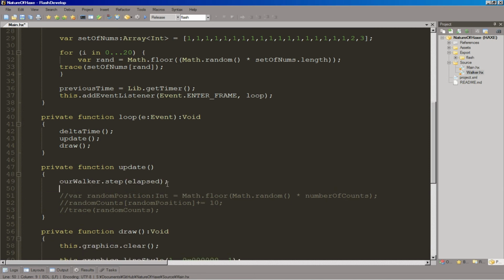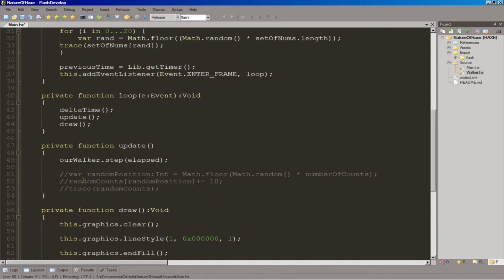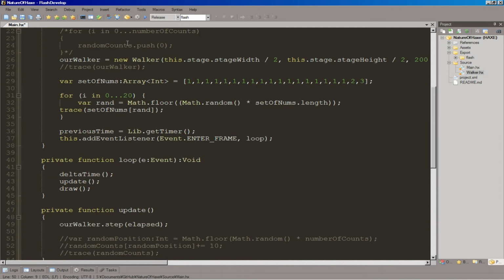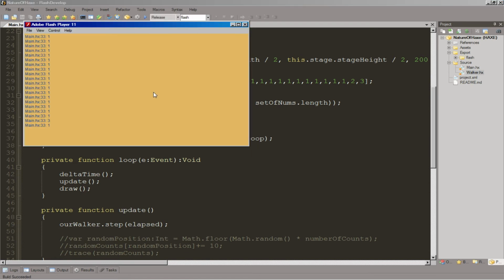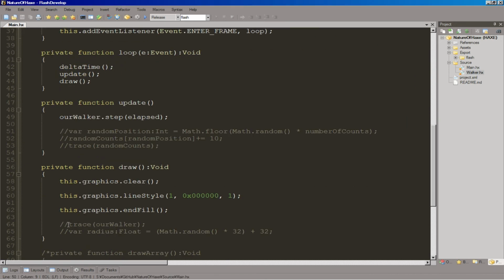Okay. Good. And just to give a quick test to see if our walker still works. No, it doesn't look like it, because we're not drawing our walker.